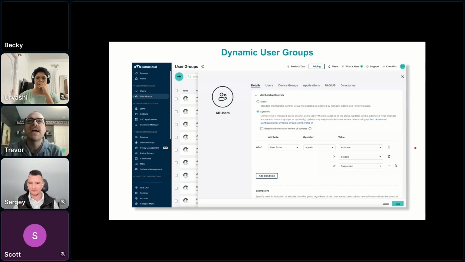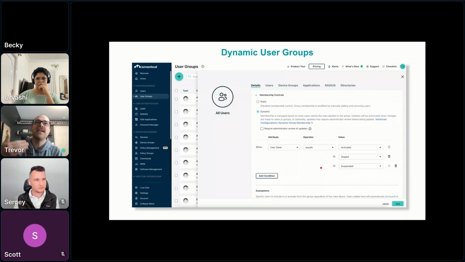So on the user group side, we have several different attributes here. We also have exemptions. So if you have users that may meet one of these attribute conditions, but you don't actually want them in the group, or they don't meet the condition, but you always want them in the group, you can also add them to the exemption list as well. And basically what that means is our rules engine will just totally ignore those users and they'll continue to be in the group or out of the group based on your preference. That's dynamic user groups, several different attributes there.